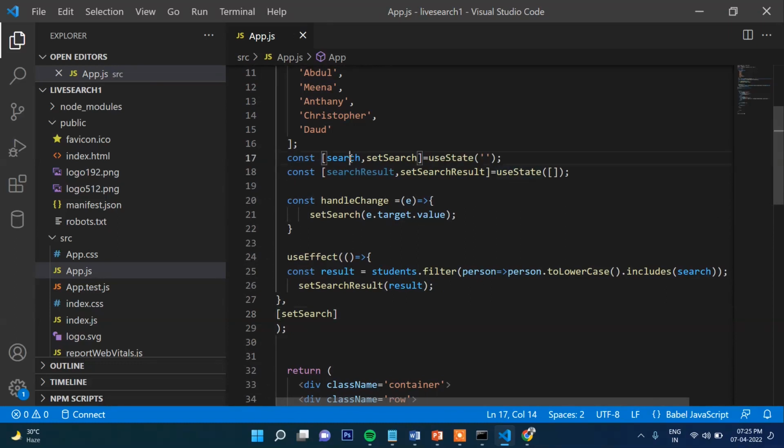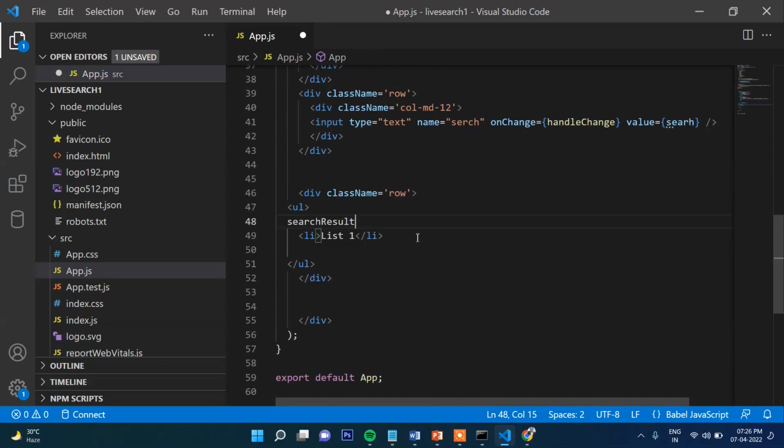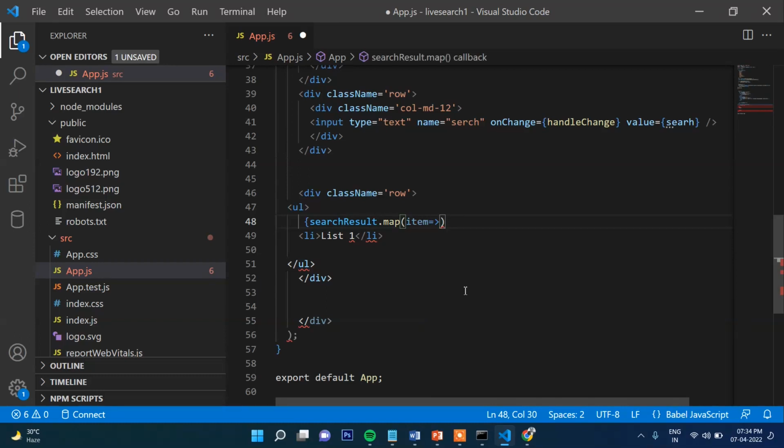So this is search, and it will come here when the user types something, and finally the results will be stored in result, and this result will be stored here in set search result, and we will be calling this search result as a map here. Search result dot map, and then here item, not this one actually, item.